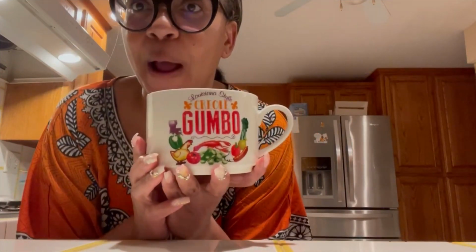I got my favorite bowl, cup, soup dish, whatever, that my mommy gave me. Well, actually, she didn't just give me one, so I can't feel special. She gave everybody one some Christmases ago, but whatever. About to dish this thing up.